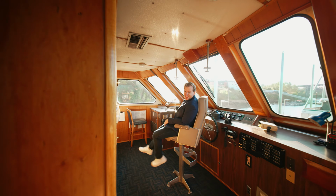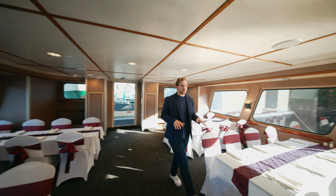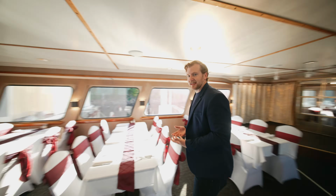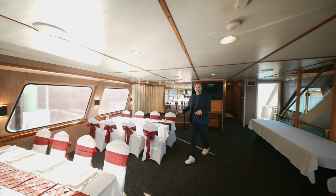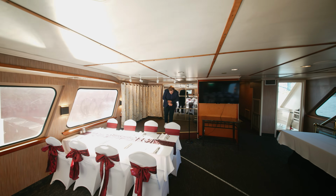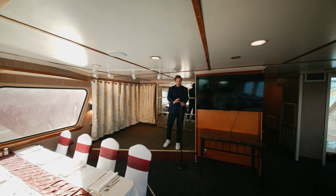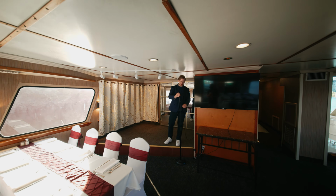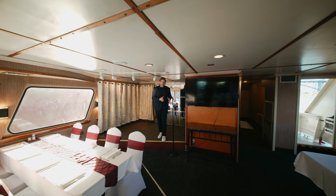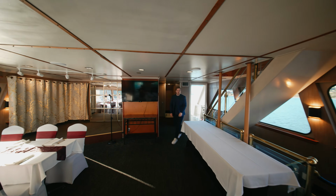Kind of fun. Now, the Willamette Deck on Crystal Dolphin has a comfortable amount of space for somewhere between 40 and 50 people to have dinner. This is one configuration option. They have an optional add-on where you could do these covered chairs. There is a stage here, so this is a great space for a sweetheart table, or if you want your guests to give some toasts during the reception. You've got an AV setup, a TV for a slideshow, and the bow is just around the corner.